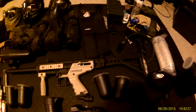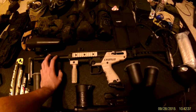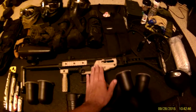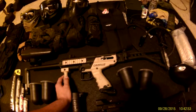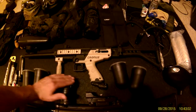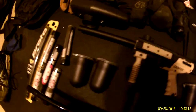This is my Tippmann Cronus — it's been modded. The stock barrel is basically for close quarter combat; other than that it's not great. It's A5-threaded. I've put in a new hammer, added a stock, upgraded O-rings from ANS Gear, and upgraded the grip ASA. It runs through the side feed and I've done upgraded springs — let me know if you want a full review.